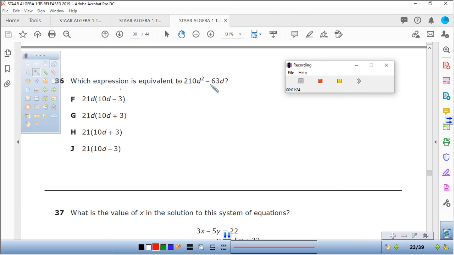Okay, several things. I know I need a negative over here. So multiplying this times this, a negative, will give me that. Check. This times here is not giving me a negative. So it's either this one or this one. Now use your brain. If it's this one, then that's your answer. 21 times 10, 210. Perfect. D times D, D squared. This one does not have a D. This one does not give you a D squared, so that's my answer.